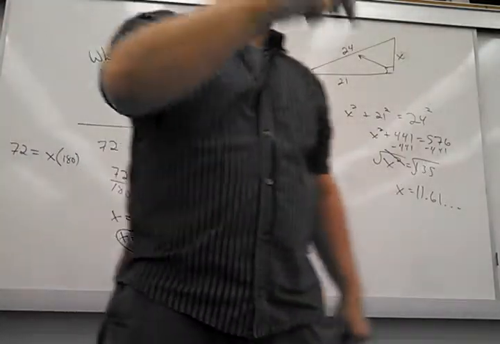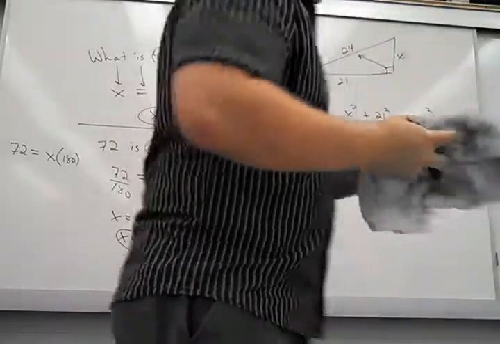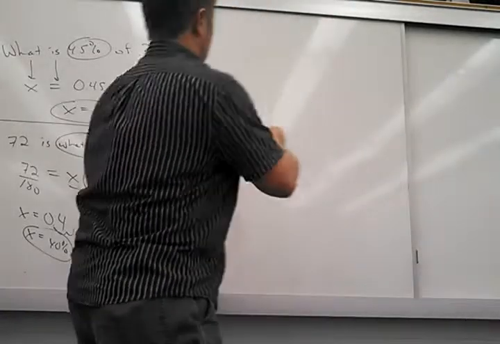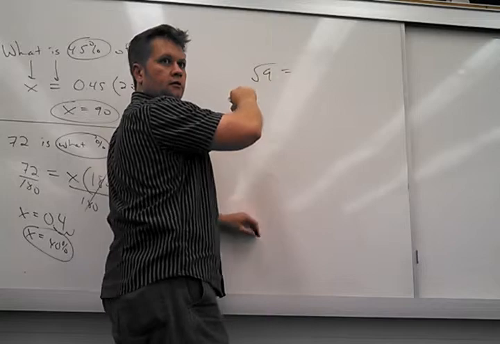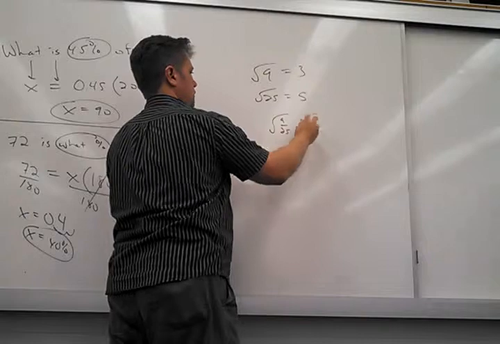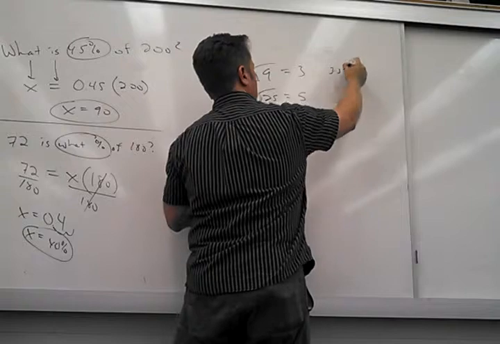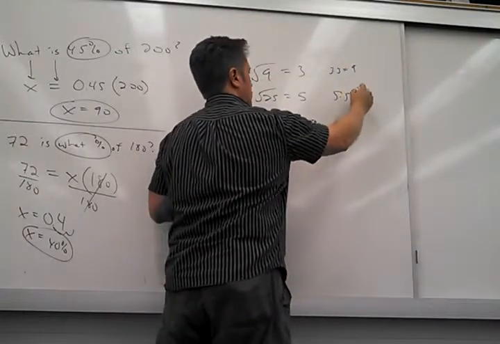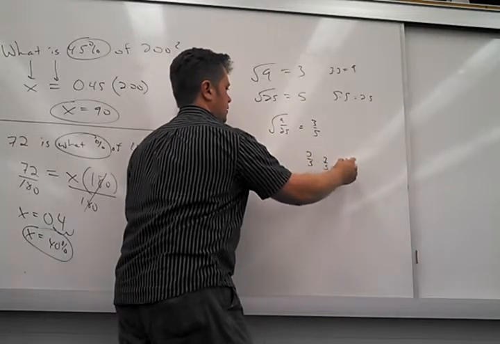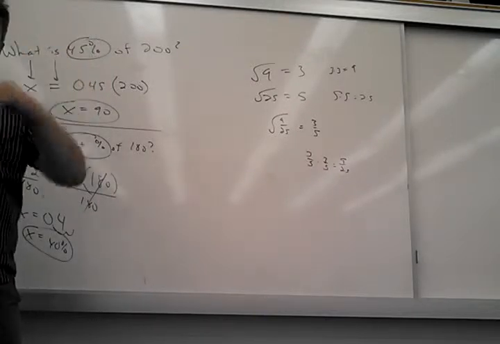How would I figure out the square root of 9 over 25? That's right. What's the square root of 9? 3. And what's the square root of 25? 5. So what's the square root of 9 over 25? 3 over 5. Because again, 3 times 3 is 9, 5 times 5 is 25, and 3/5 times 3/5 is 9/25. That's why that makes sense. So you can attack a root of a fraction piece by piece, which is kind of nice.